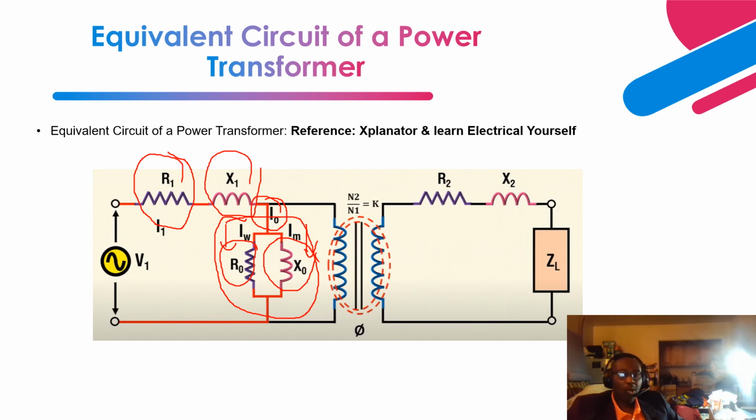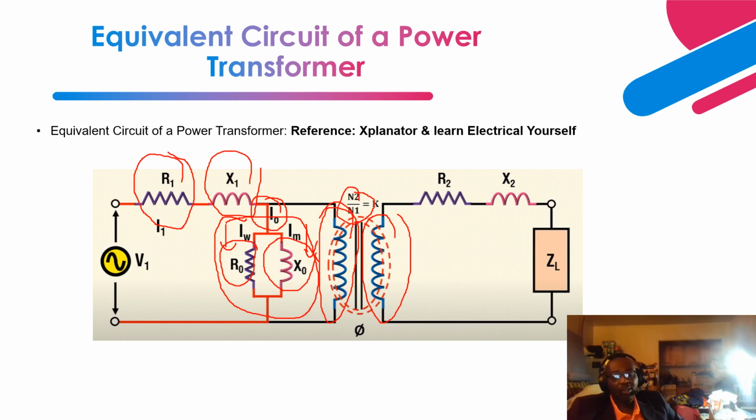Okay, so this branch is the high voltage winding that is wound on the length of the core, in three phases for a three-phase transformer. Then this part is the low voltage side. In this case we are considering a step down transformer, that is, we are stepping the voltage from a higher voltage to a lower voltage. So the turns ratio or the voltage ratio is N2 over N1. Now this part is the secondary side.